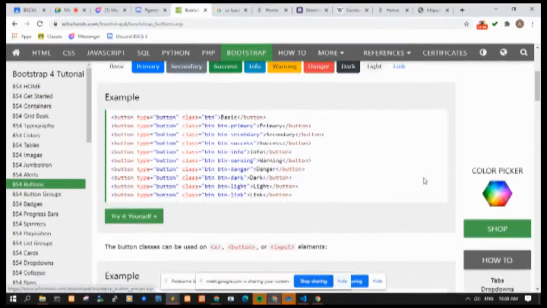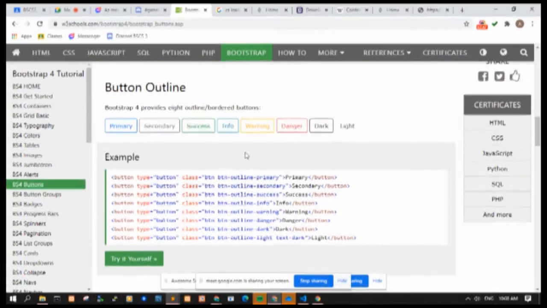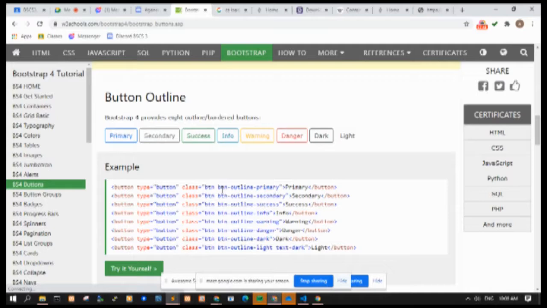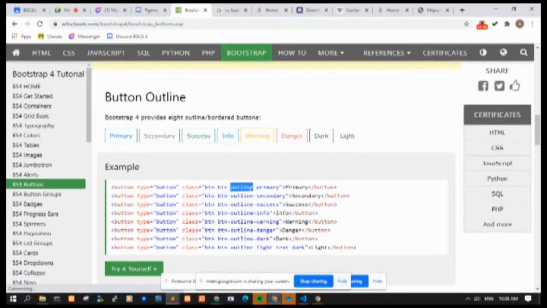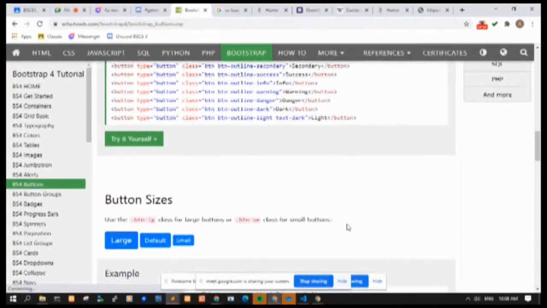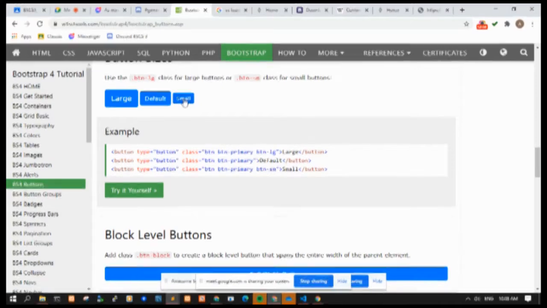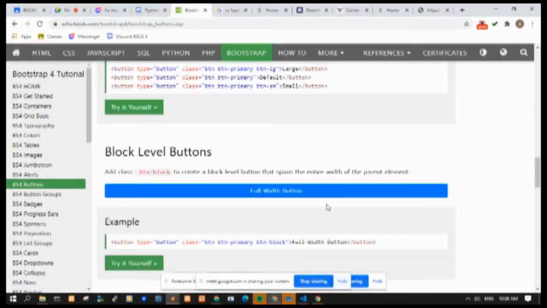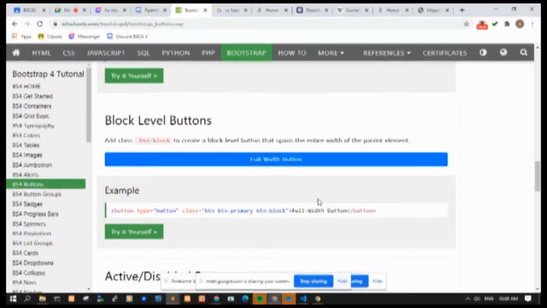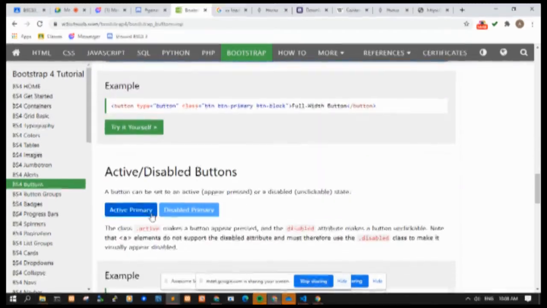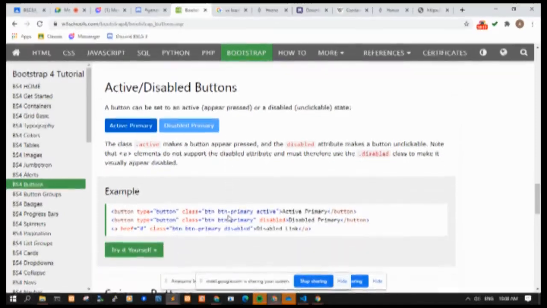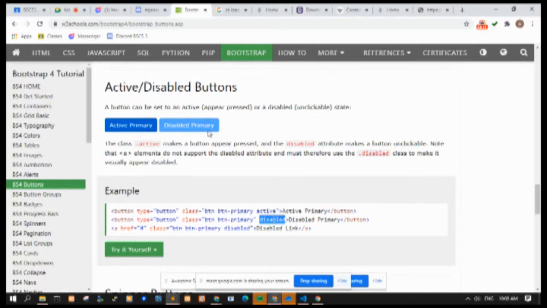And then button groups. Button groups are, of course, a group of buttons, but the difference between using button groups and simple button classes only is that button groups are grouped together. If you notice the border on the side is different from the border of the buttons in the middle. Okay, that's your button group. Then we have badges.